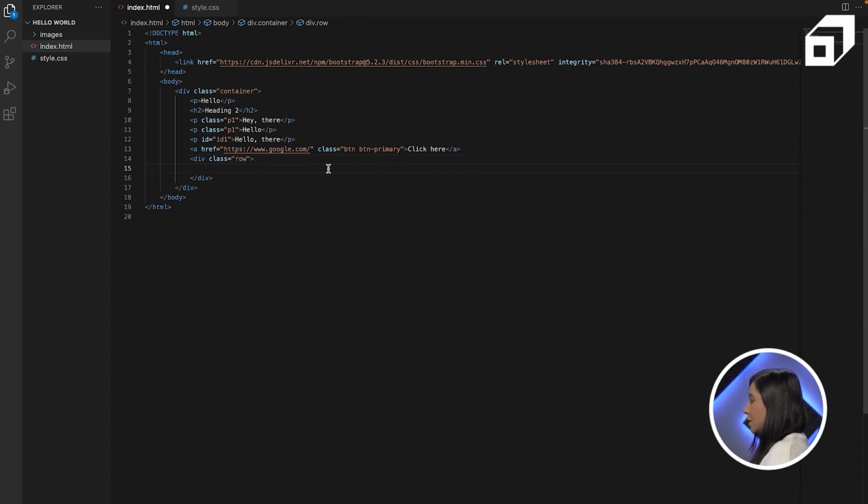Now inside a row, you can define any number of columns. So let's say I am defining again a div, and I am giving it a class of col, which refers to column, and here I can write, let's say, column 1. I am going to copy paste this code to create some more columns. Let's say I am defining 3 columns right now. So I am going to copy this column and paste it twice in the same row. This will create 3 columns in the same row with the same size.